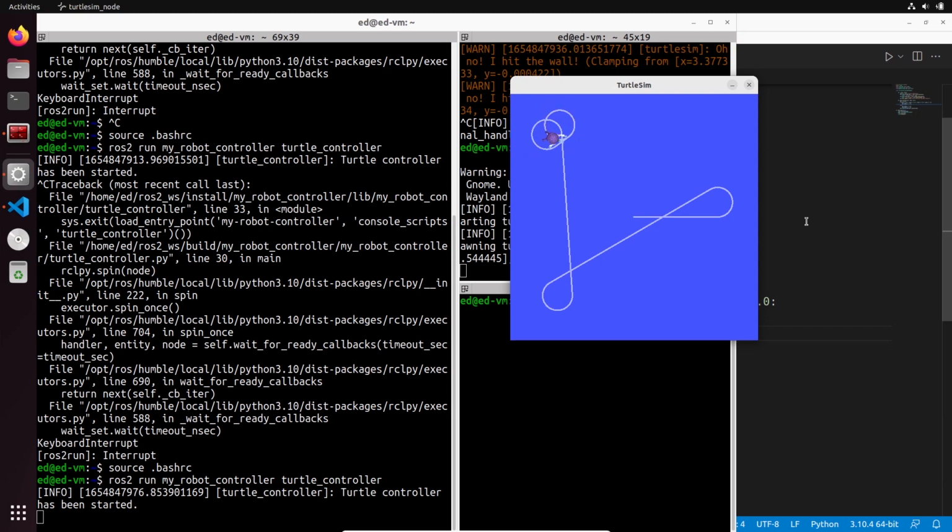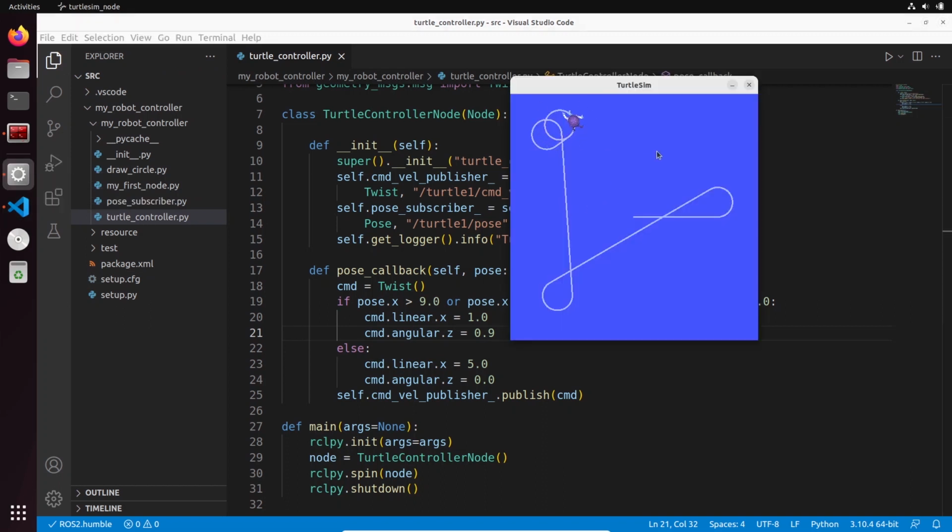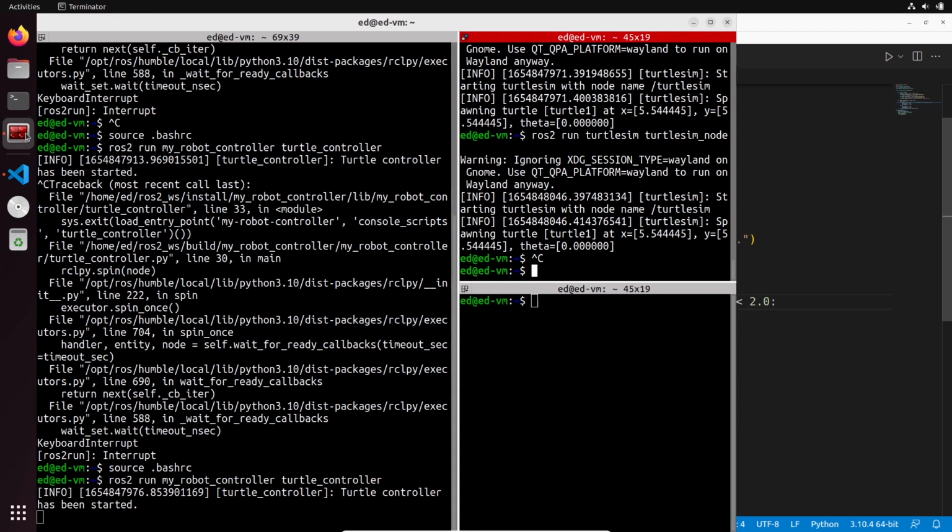So that's why I have reduced the angular z to 0.9, because that's a value I found that works. You could go down even to, for example, 0.8 or 0.7, and that's okay. Even if the turtle hits the wall at some point, that's really not a problem. Okay, we are experimenting with ROS2 here. That's just a simulation.